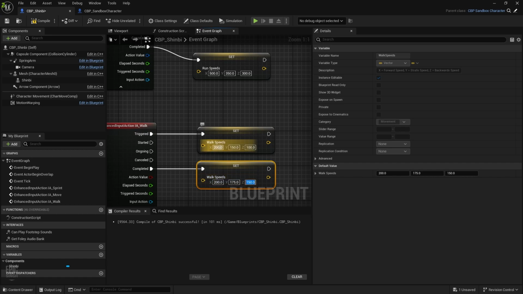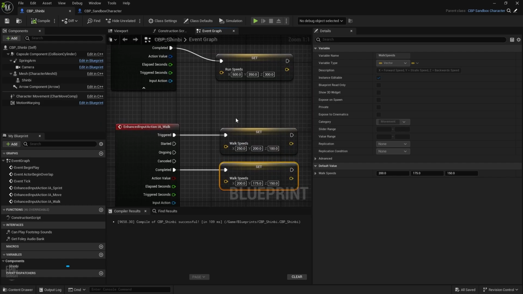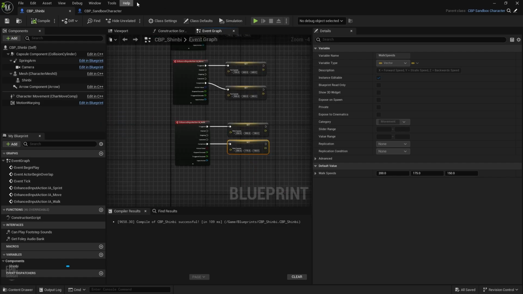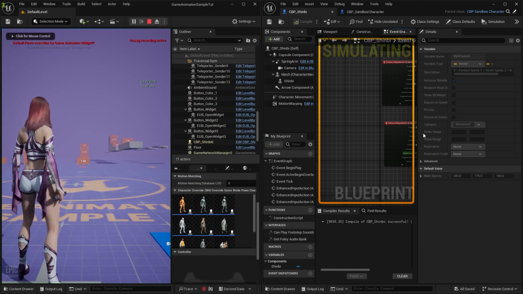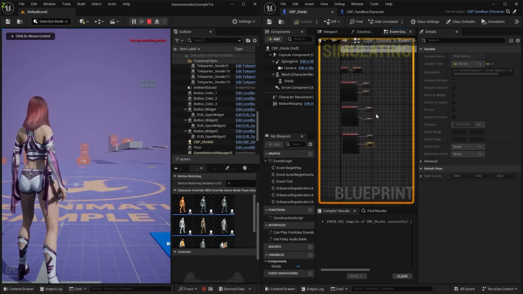Let us just increase this. I set to 250 and 180 and 180. Let's set this to 200. So yeah, you can just put random values and play with it, but I'm just showcasing how you can change these. I'll press play. I'll make sure Shinbi is connected.